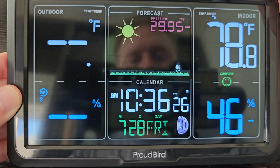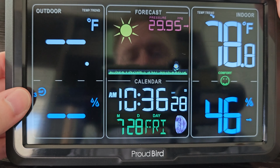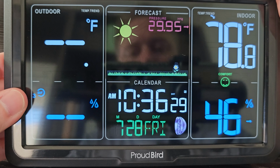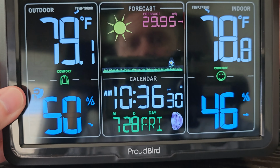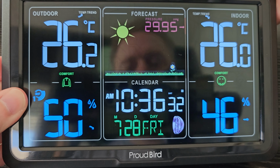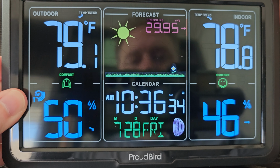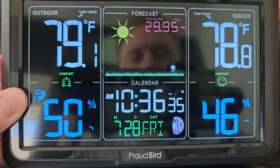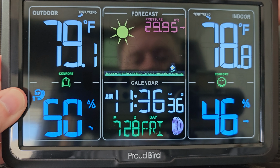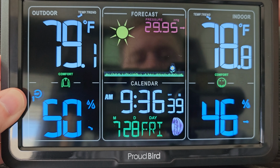Over here on the left-hand side, you have your outdoor temperature. Up in the corner, the little arrow is going to tell you if it's trending up in temperature, down in temperature, or staying even. In the middle, there's a little jacket that's going to tell you if it's comfortable or not comfortable. And then you have your humidity range. Now, this is your outdoor sensor. Like I said, it does up to 3 different sensors if you want, and you'll just cycle through those in the controls in the back.